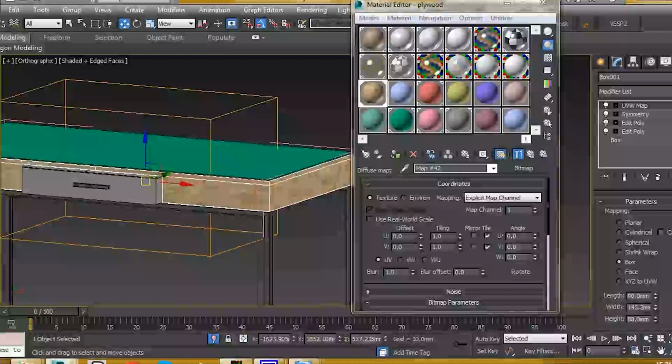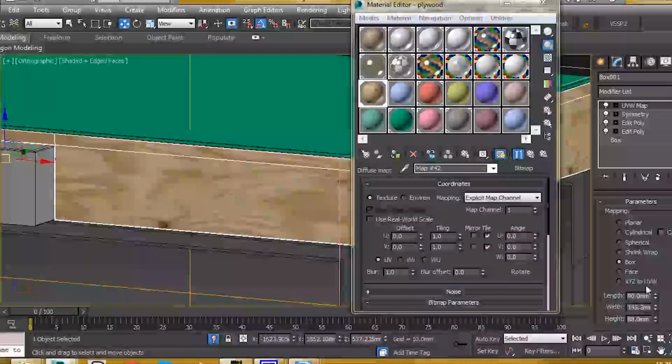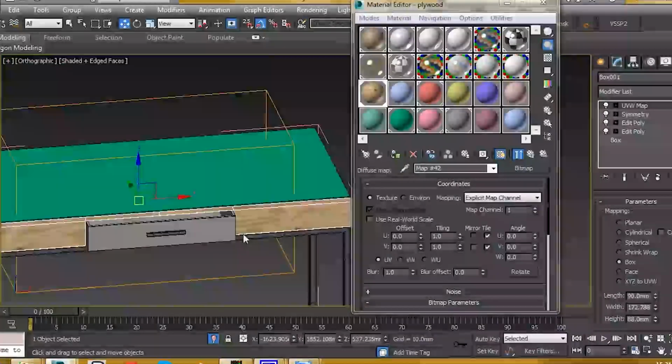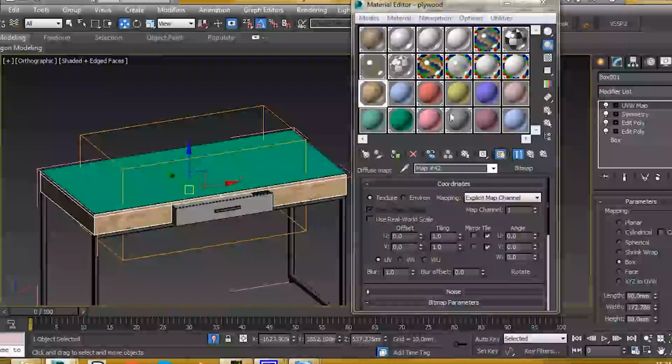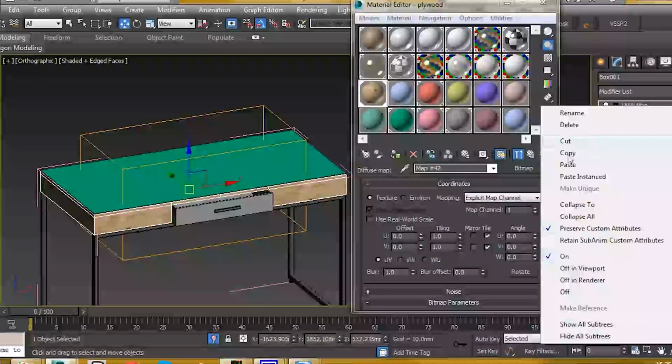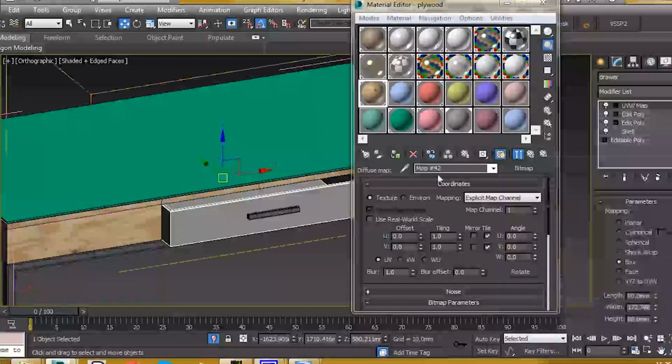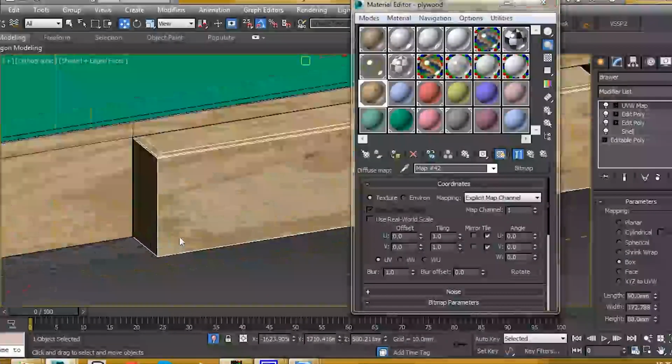And the same with the length, and the width can be just slightly wider, say about 170. Okay, so I'm just going to copy this UVW map, right click and copy, and apply it to the drawer. So just apply this material now to the drawer.